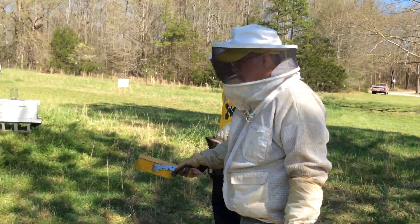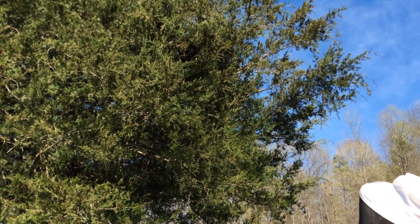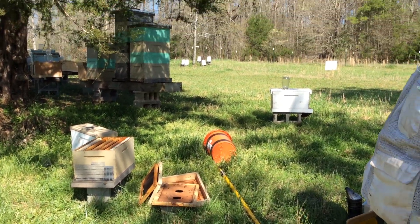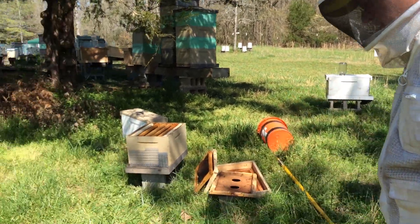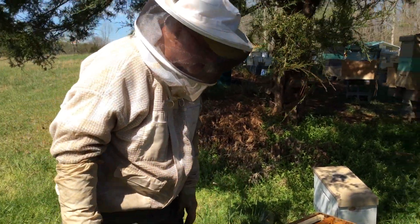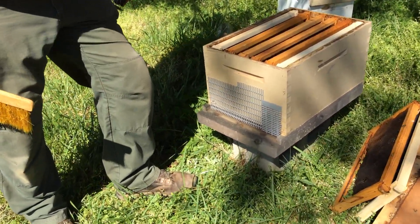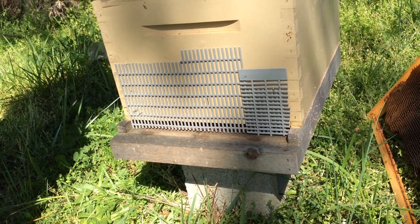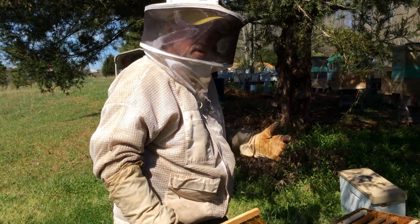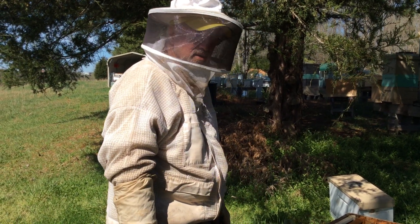Alright, I've got my tools handy. Judging the size of the cluster up here, we could have put it in a five-frame box, but it looks a little bit larger than that, so I'm going to put it in an eight-frame box. What I've done is take some of the frames out and spaced it out because we're just going to dump a big pile of bees in, and I want them to be able to go down into the bottom. I also put some queen-excluder material on there because sometimes the bees decide they don't want to stay — if the queen can leave, the swarm can leave again. But if the queen can't get out, they'll all stay and eventually work the comb and decide this is good enough.